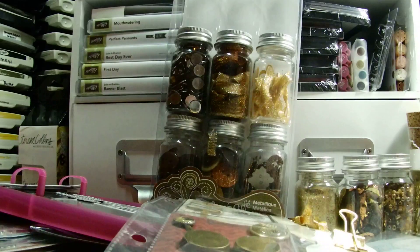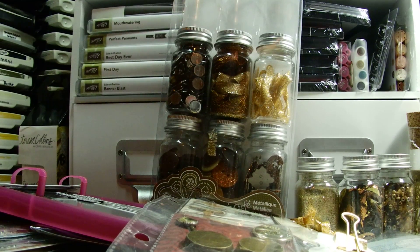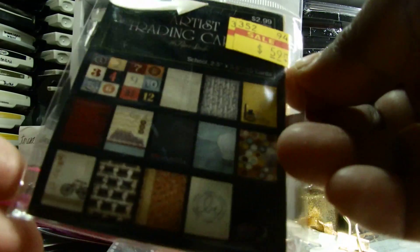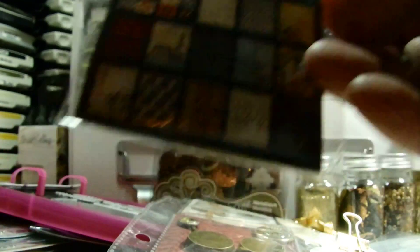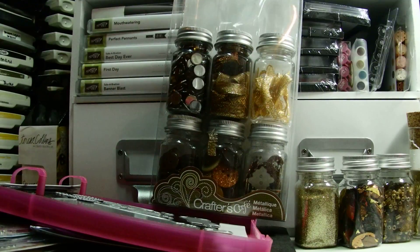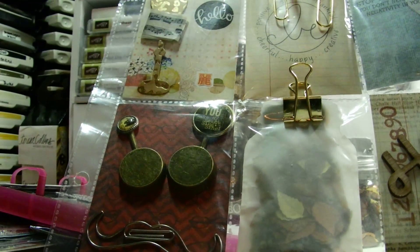I had cut out some papers in a whole different direction and then decided to go with these artist trading cards. I got this from Hobby Lobby on clearance a few months ago. I had all my papers cut out and they were nowhere near this color scheme - they were light pinks and really bright happy springtime colors. I think they would have fit the vintage romance kind of look too, especially with lace, but I completely changed it.